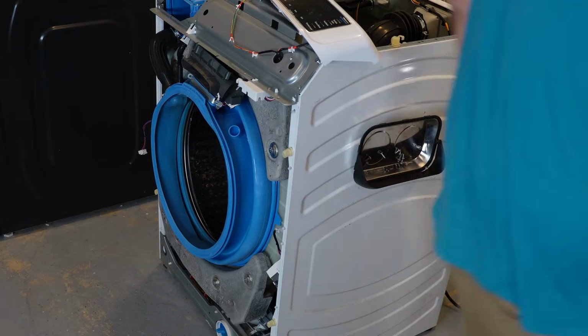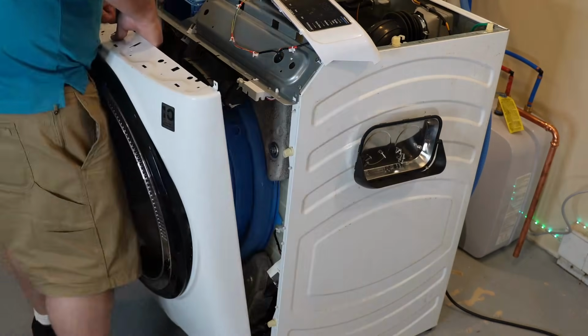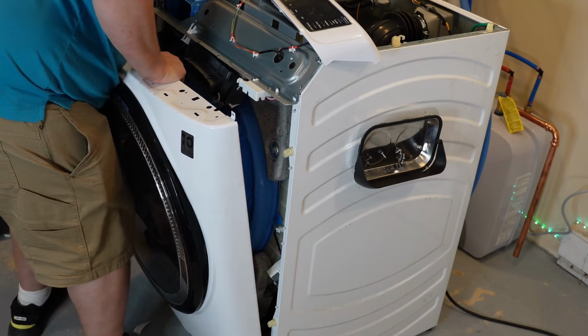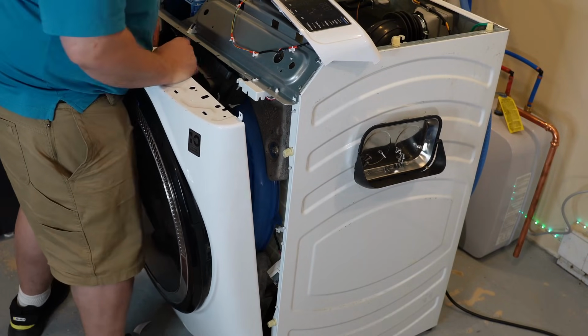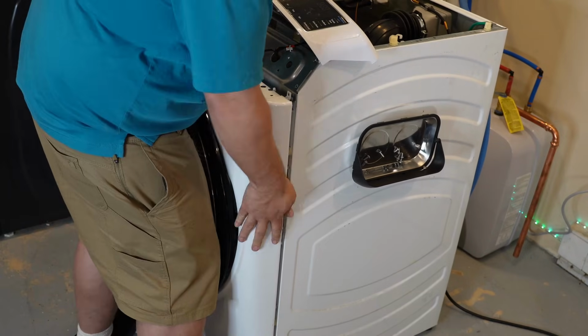I'm going to reinstall the door wire on the left side and slowly work the front back onto the bulkhead. There are 4 plastic pegs that the front sits on for the bulkhead, and then the door latch on the right side needs seated into place. There's a small hook that it will rest on.